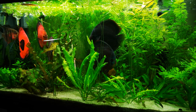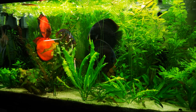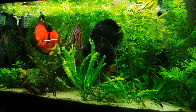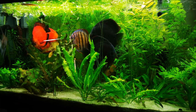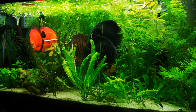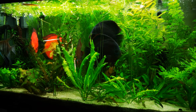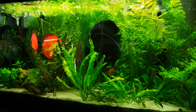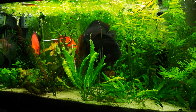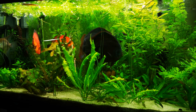And what have you got plant-wise in there? Plant-wise, it's a little bit different in there. There's a red lotus and an unusual lotus at the back, the spearhead one, which is kind of nice. So it's the red lotus at the front left-hand side? Yeah. Beside the crypt? Yeah. And there's some nice crypts there of various types. And some Madagascar lace, your standard green pine, your Hygrophila polysperma, some Ambulia, and again the Hygrophila deformis.